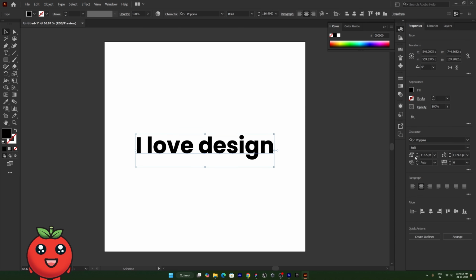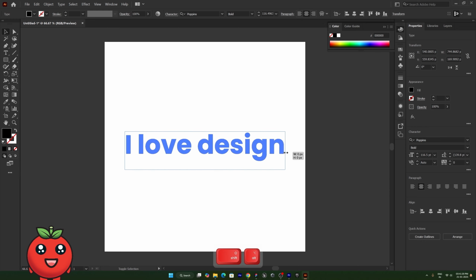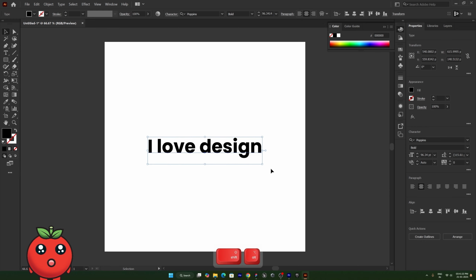Here you can see our font size. We have discussed it earlier. We can change the font size here, and if we change the font size manually with the mouse, it is also reflected here. After that comes leading, which we'll talk about later. Let's move to tracking for now.